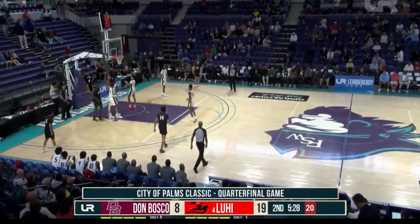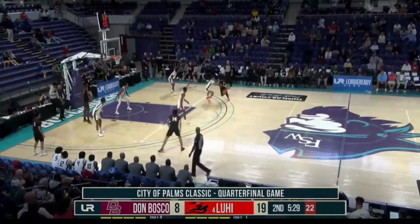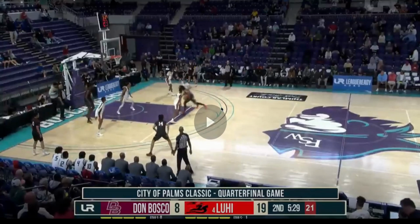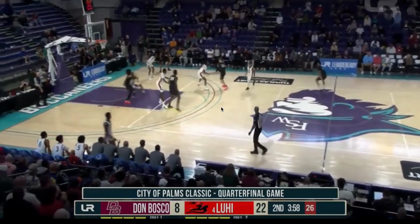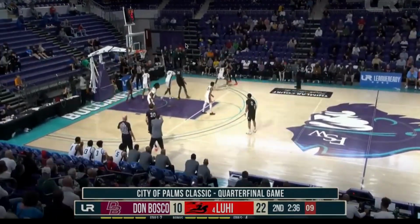And again, we see a play like this where Harper just easily uses his burst and his quick change of direction, super flexible and fluid here. He's not the lowest ever, but again, really, really low overall. Chin basically parallel to the ground. Just kind of barges in and draws a foul there, it looks like, or at least generates a nice paint touch. Again, great off-ball scoring, but an awesome block right there.